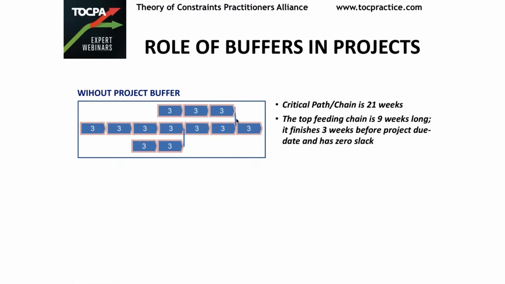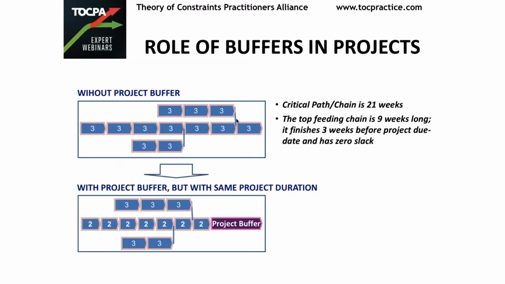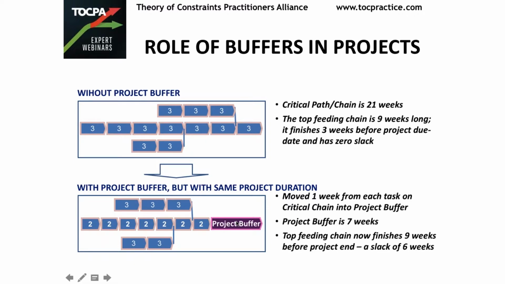interestingly, what it does is, let's say we add a project buffer, and we did it some arbitrary way. We said instead of 3 weeks, 3 weeks, 3 weeks, we will take 1 week arbitrarily from each task. It's just arbitrary. We are not going to go into any statistical calculations. Arbitrarily, we take out 1 week from each task and put it into the buffer. Now, interestingly, not only does it create a project buffer of 7 weeks, but the more important thing it is doing is, if I look at this feeder chain, the feeder chain has moved back by 7 weeks compared to when it is needed on the critical chain.